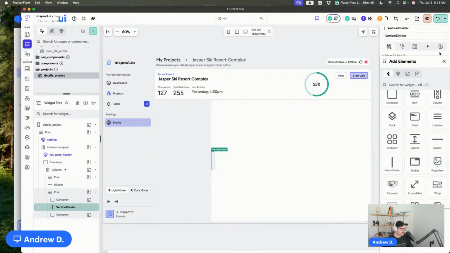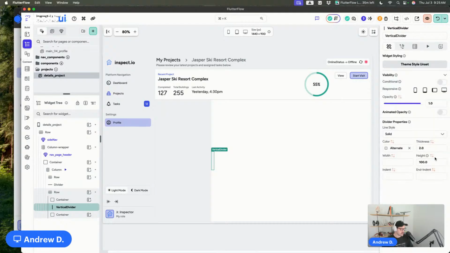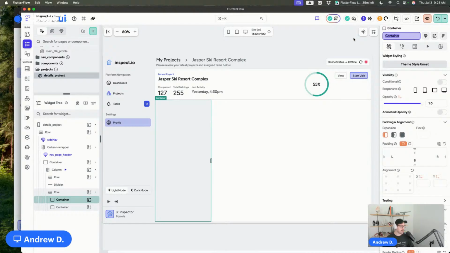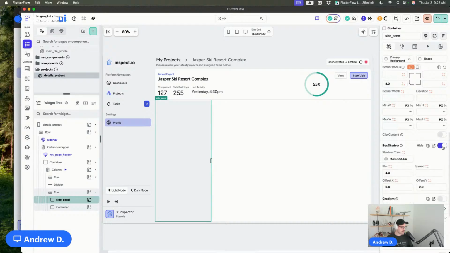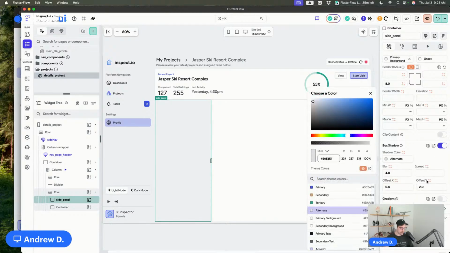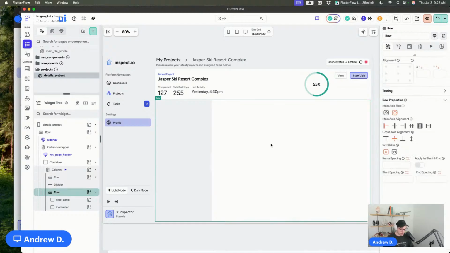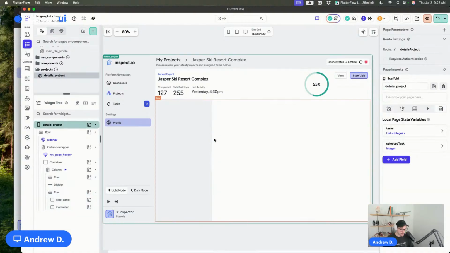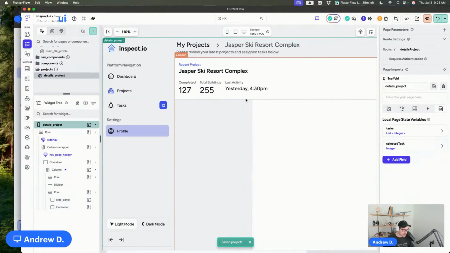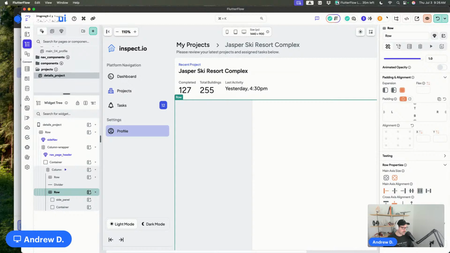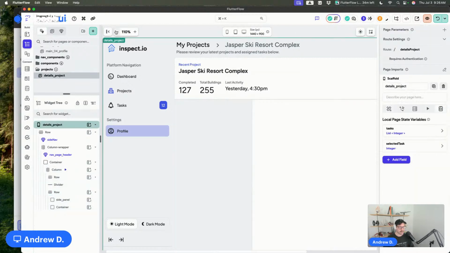Okay. Actually, dividers are tricky because you can't do infinity on the height. So I'm gonna remove this. Boo. I'm gonna do this side panel. I'm gonna do a box shadow, alternate, which is our line color. I'm gonna do offset 1 and blur 0. Cool. That's just gonna give us a slight shadow here, or border, right? And then here in this row, just say, give me 1 pixel space.